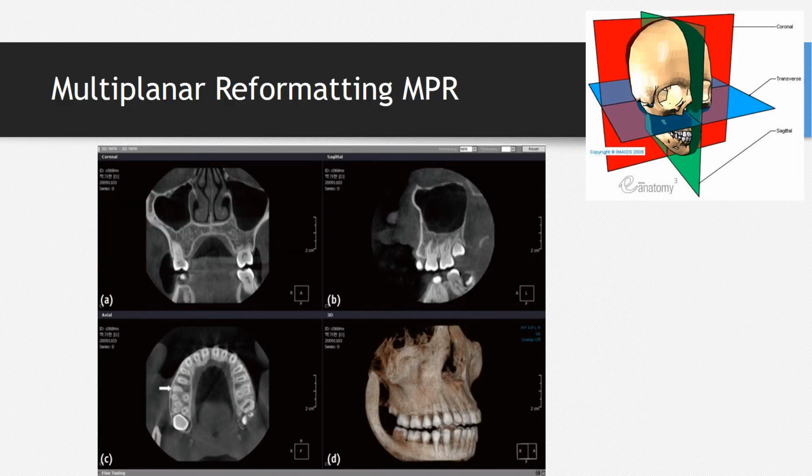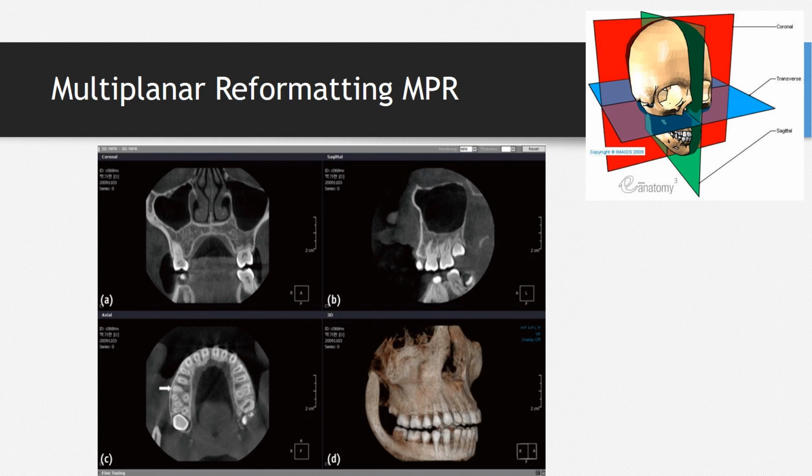Let's move on to the term called multiplanar reformatting. So when you open the CBCT software, it gives you four different windows. This is the interface of a CBCT. After exposure, this is how it will look. So you see the same area of the skull which you have imaged in three different planes.